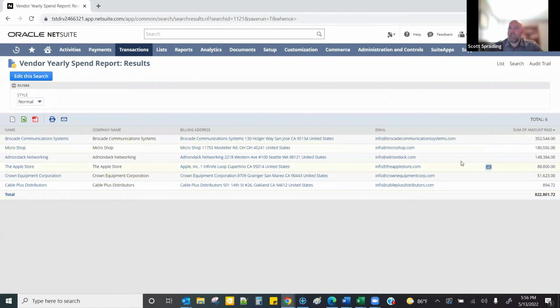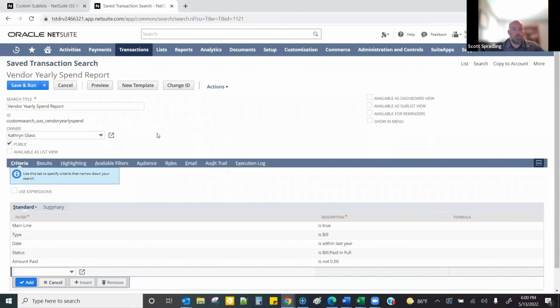Now, let's say I can export this list into Excel. I can run further analytics on it once it's in Excel, no doubt. But let's say I want to see the actual results here, and I want to add this data to my vendor record, okay? And so that is also pretty easy to do, all right? And you can do that with a saved search. You can add a new subtab to your vendor record that's pulling in the results of a saved search.